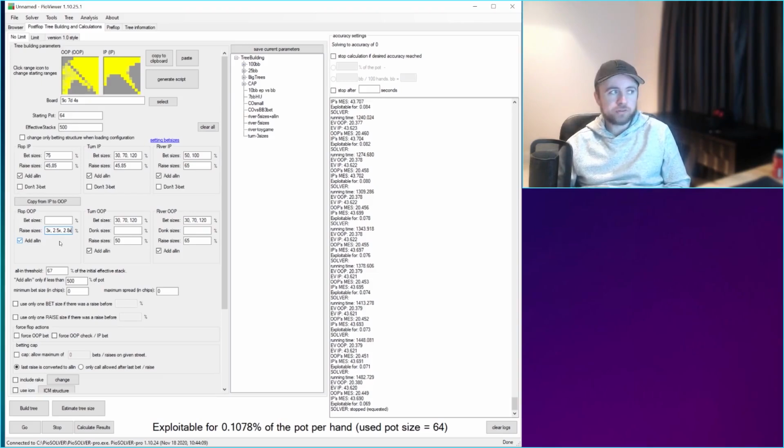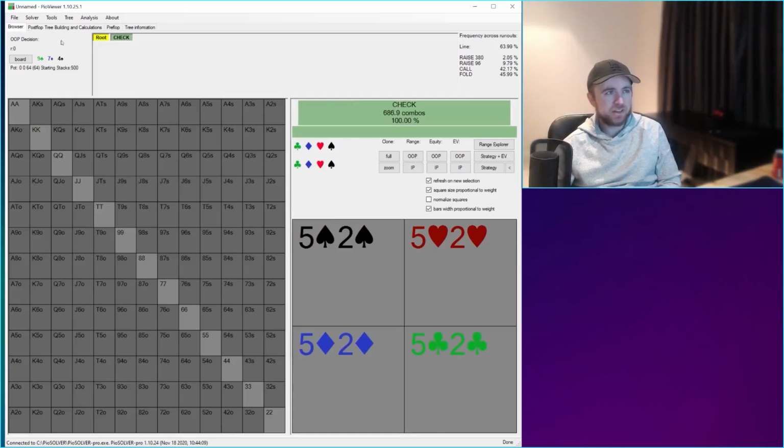So when we're trying to target those kind of hands, it makes more sense, in my opinion, to just use a small sizing to make queen eight fold, make king eight fold, make king 10 fold, stuff like that. So because of that, I think usually we want to use a pretty small sizing. But let's have a look at what the solver says.